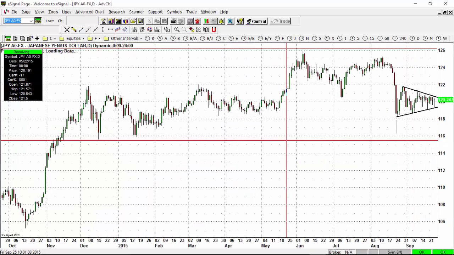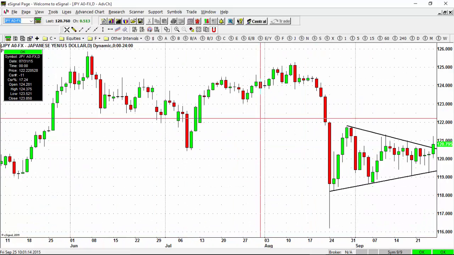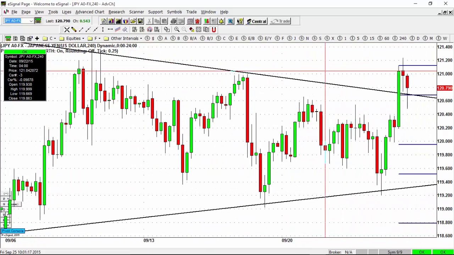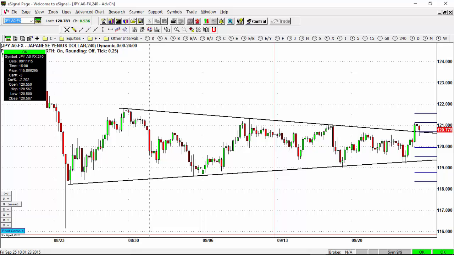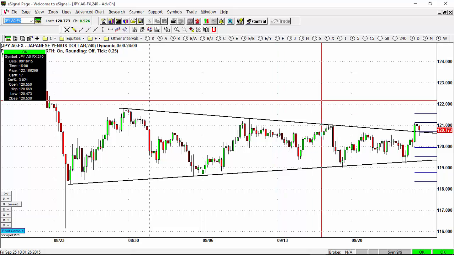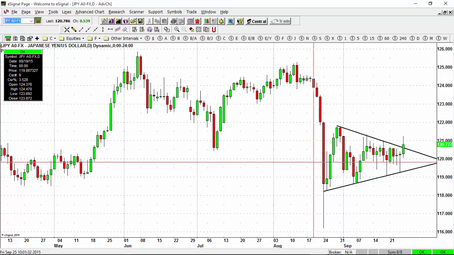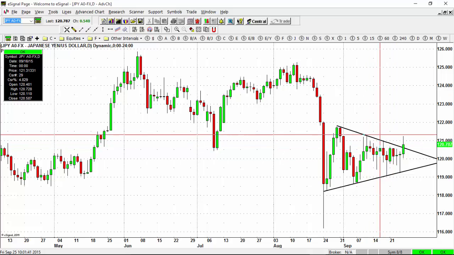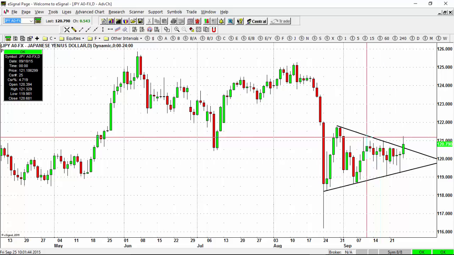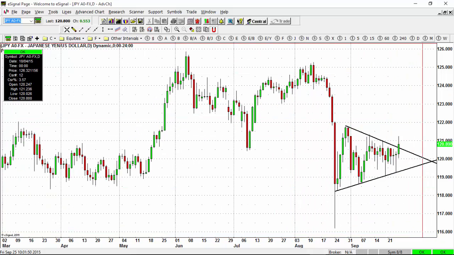Taking a look at the Japanese yen, we're in a triangular consolidation pattern, but as you can see, the market is just breaking out of this consolidation pattern, and you can see more clearly on the 4-hour chart. We see this consolidation pattern has held the market for the last 2 months or so, roughly, and the market is now breaking out of this area. I would still like to see the market close above the 121.32 level. We're currently at 120.78. If the market closes above 121.32, that would be fairly bullish for this market, and we could see a renewed uptrend.